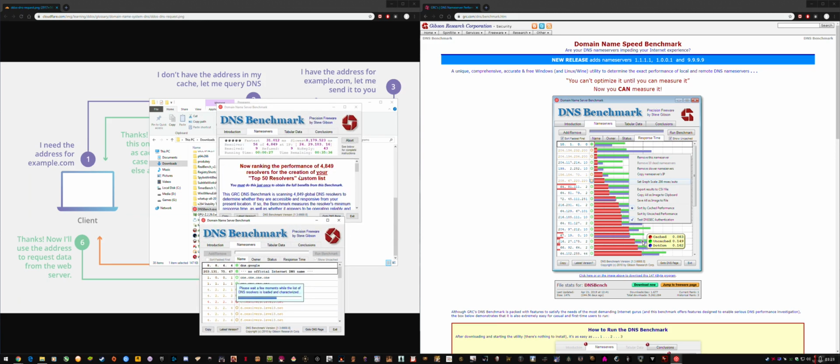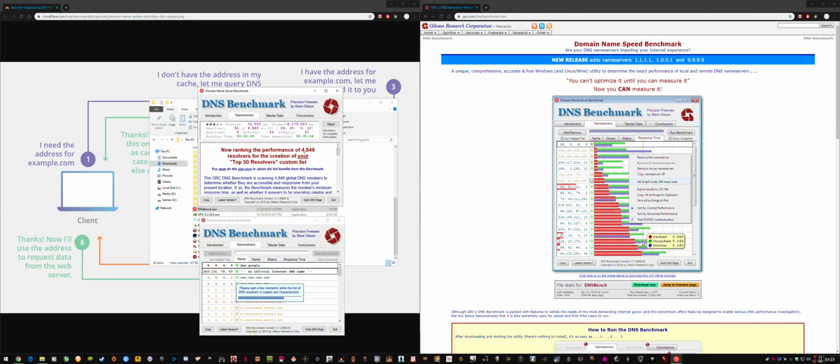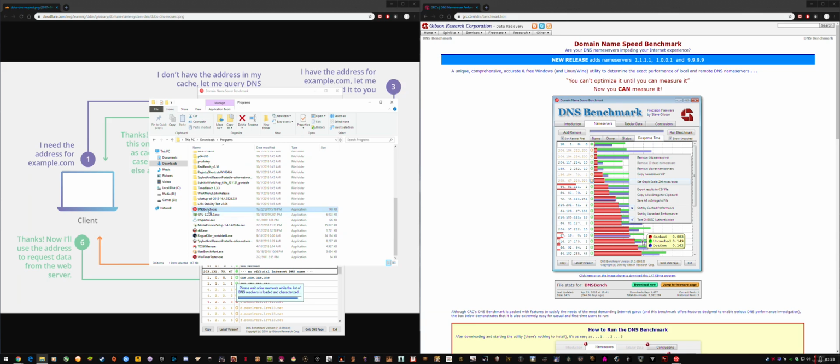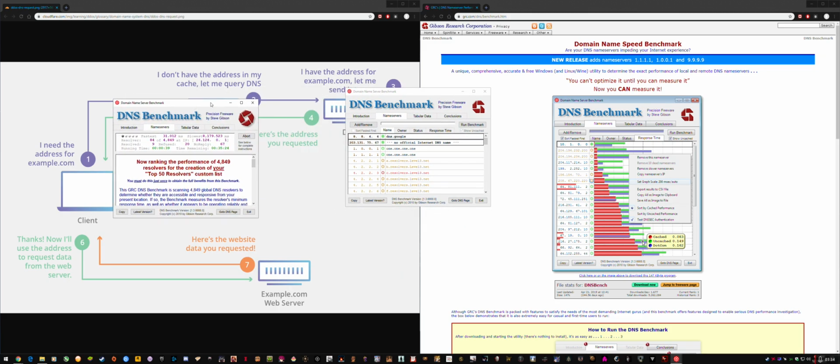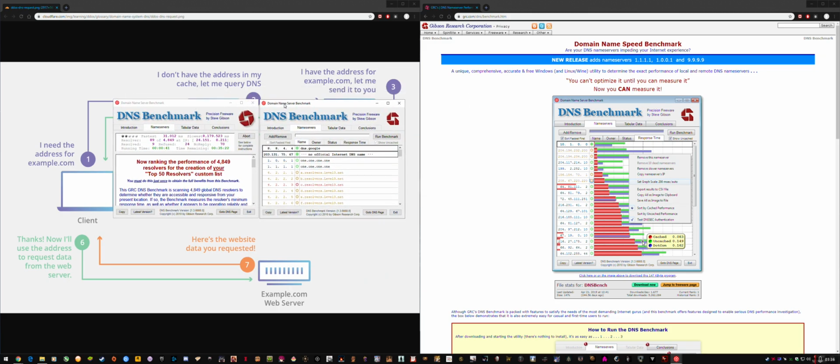And after you've built this massive list that takes 30 minutes, you don't have to do it again. It's just a one-off. It'll create a config file next to the exe, and so you don't have to worry about doing it every time you run the tool. And you probably want to run this tool once every few months, or if you notice, because the DNS performance can change. So run the tool and it'll come up with a list like this.